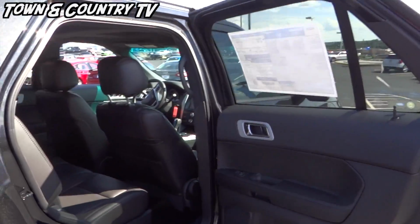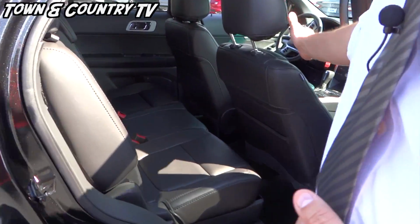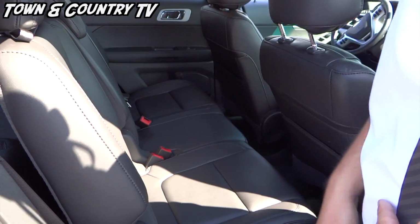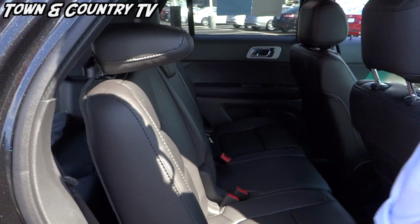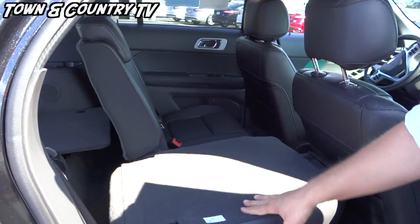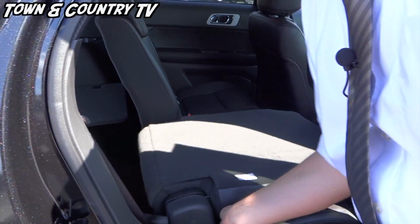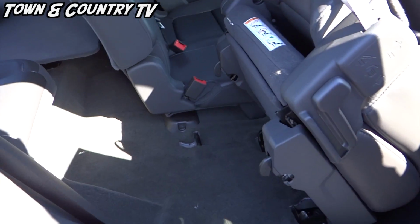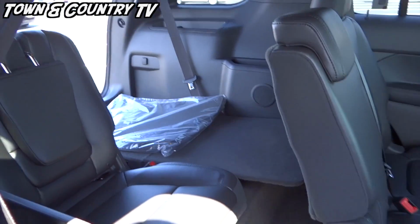Let's take a look at the inside of the car and how you can access that third row seat. Now the first thing you'll notice is that the seat is all the way back on the front side, but it's really easy to fold to get into the back seat. Just pull right here, lift on this lever, and it folds it down. Lift it again, and it actually folds up to where you can climb into the back seat. And so I will show you how that works.